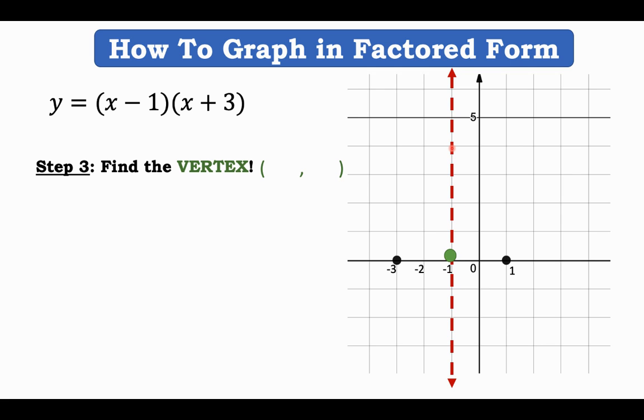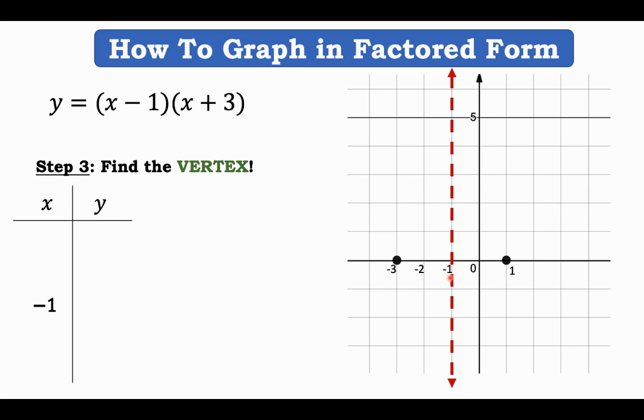It could be up here, and then you have an upside down parabola. It could be down here, or it could be right here. It could be anywhere along this line, okay? Line of symmetry, I know my vertex is on there. So what we've got to do is nail it down. We know our x value is -1 because that's where my line of symmetry is, at x equals -1. To find the y value, we're going to use a tool that we used in the past. It's just a table. Just use a table to find that y value.